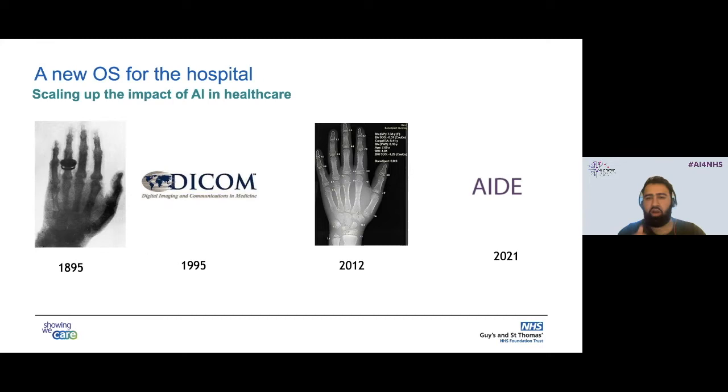So I'm briefly going to touch on my topic, which is around system integration. In order to talk about this, I want to briefly talk about history. In this image on the left-hand side, in 1895, you see one of the first ever images from an X-ray tube, taken by Wilhelm Röntgen. It's mistakenly thought to be Röntgen's wife, but I'd recently learned that it's not.